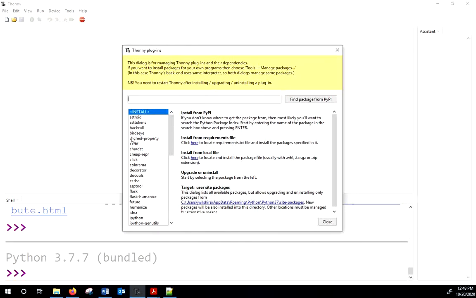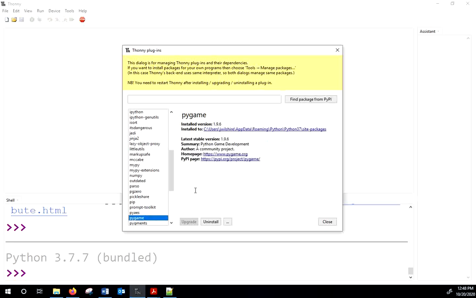You can see these are all the different plugins that you already have installed with your package of Thonny. You can see that I have Pygame, and I have PG Zero, which is Pygame Zero. To install it, up here where it says Find package from PyPI, you just need to type PG Zero.